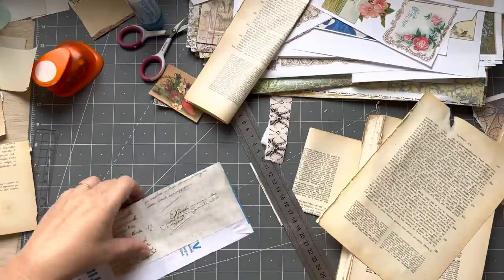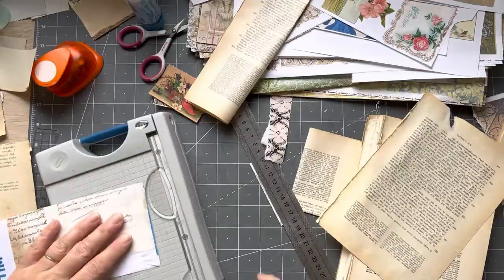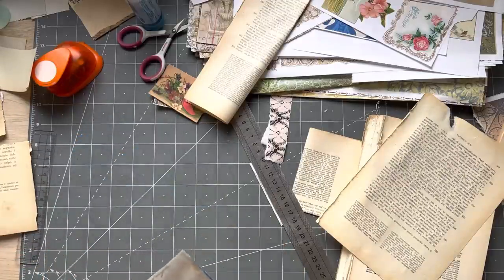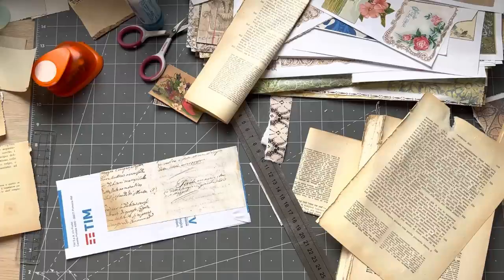Oh, look what I did. That doesn't matter. We can get this and trim it. Whoops. Or I could, no, I can add something. Why would I trim it? Yeah, I'll grab my, oh, I'll have to stand up to get it just a second. Oh, and it's a bit of a mess. And I think I might make things fall on the floor.